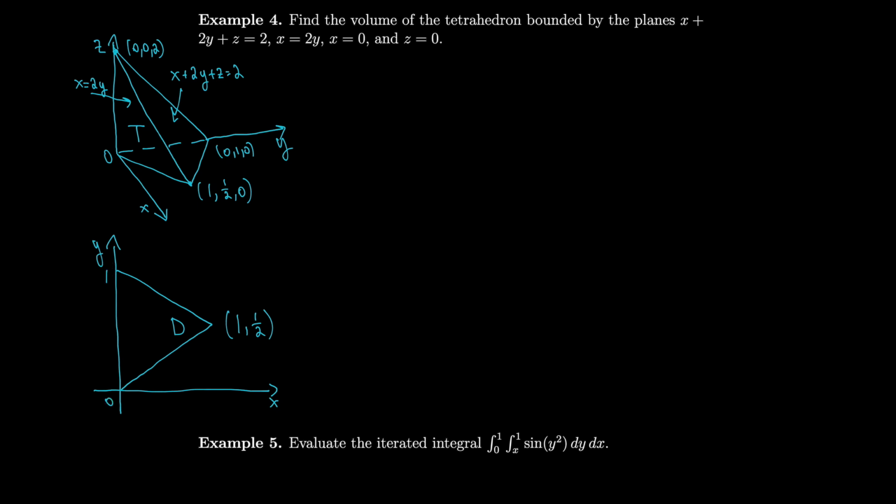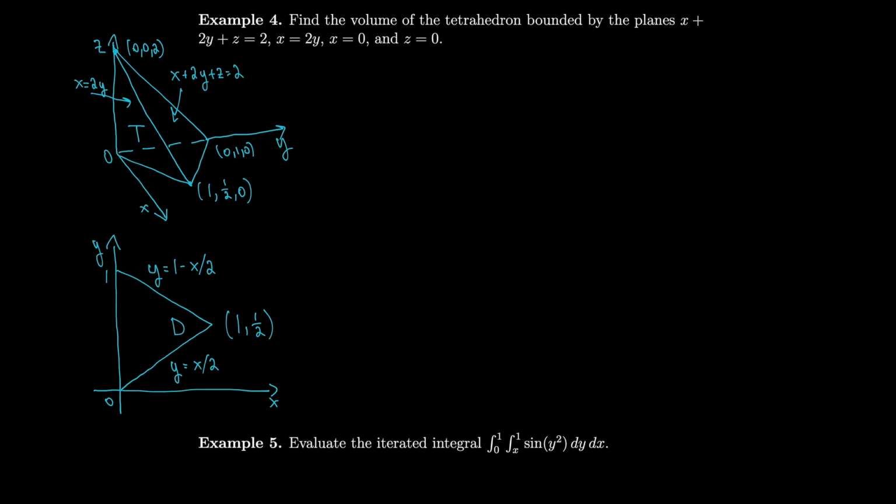And it looks like I could do this as type 1 or type 2, but I'll make it a type 1 just as default. So I'll say that this is y equals on the bottom. So if x is 2y, that means that y is x over 2. And then over here is this part over here. So that's this guy, but z is 0 because we're in the xy plane. So I have x plus 2y equals 2. So solving for y, I get that y must be equal to 1 minus x over 2.